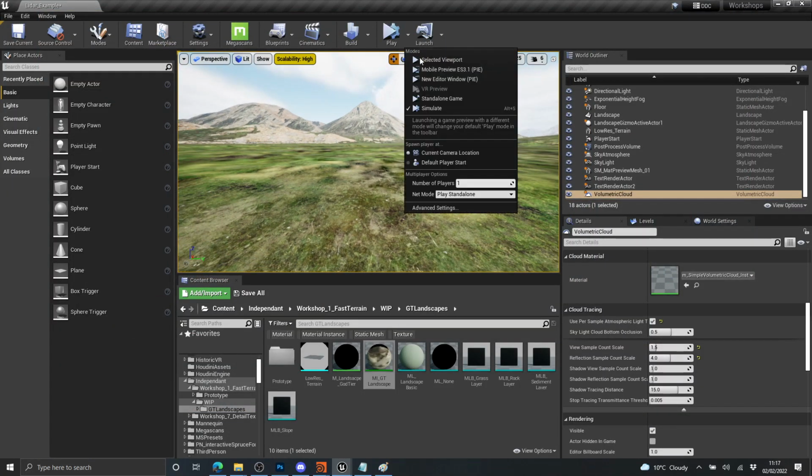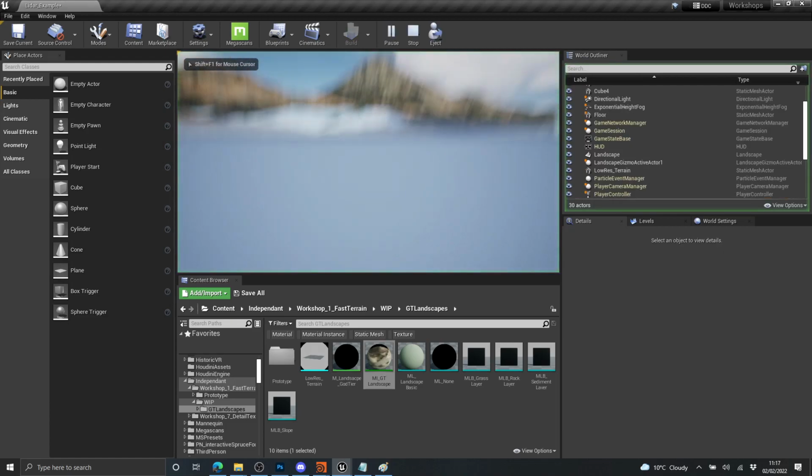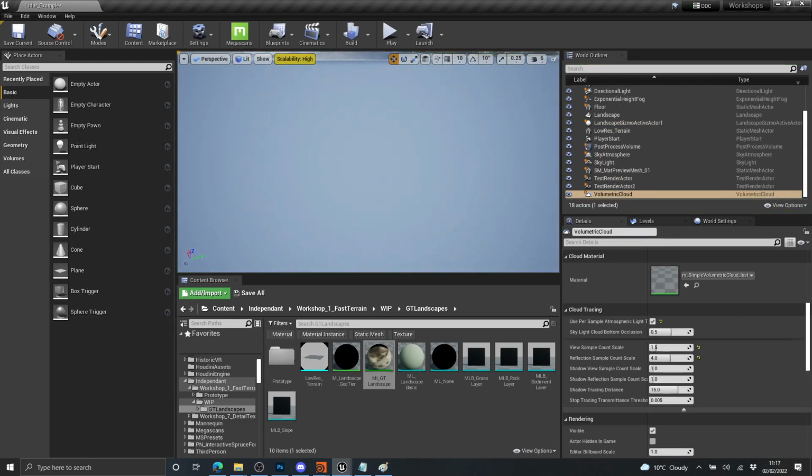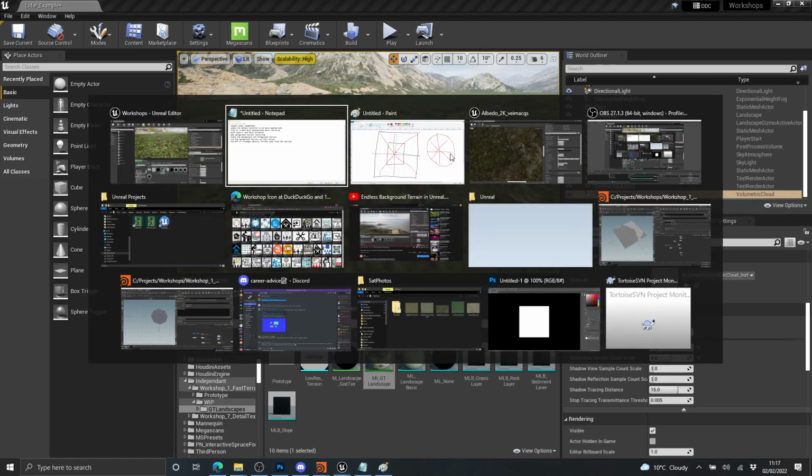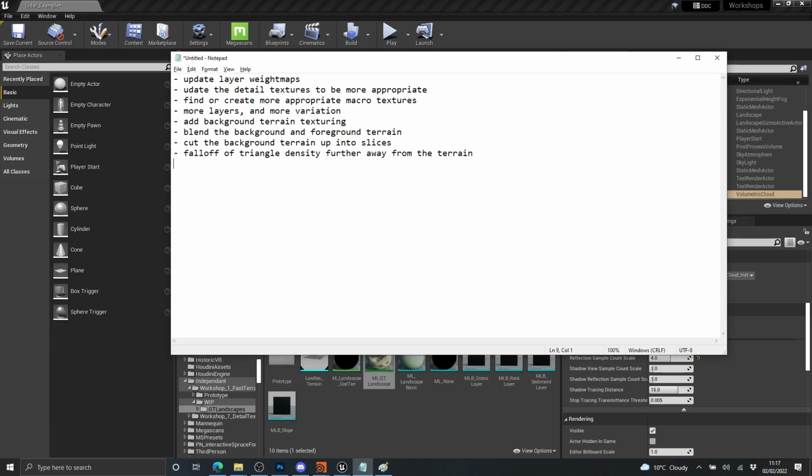And that's going to really severely downgrade the quality of experience for anyone who's running about on that landscape. I'm not sure this is going to work, but I'm going to just go ahead and hit play in selected viewport. Okay, yeah, so I haven't got the game mode set up with a player yet. So we'll do 2 things here. We're going to set up a third-person character if we haven't already, so you can run around the landscape and look at it as if it's a third-person action game. And we're also going to set up detail meshes, for example, grass, rocks, that we scatter on the terrain.